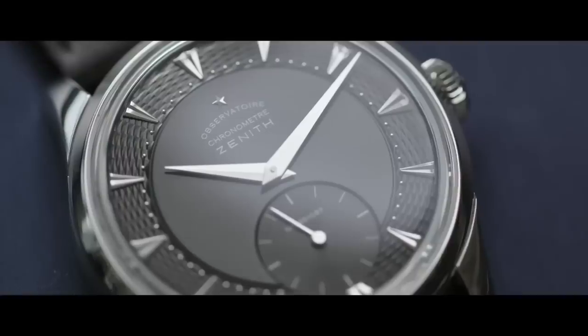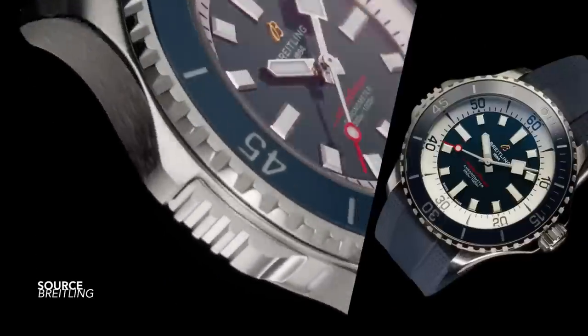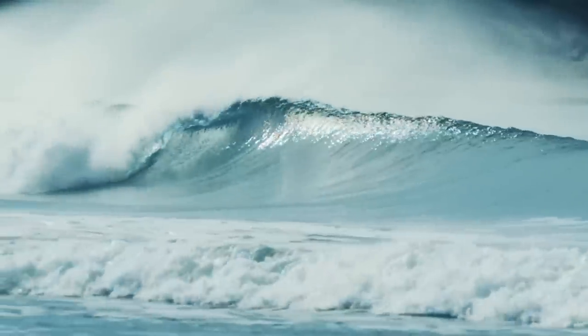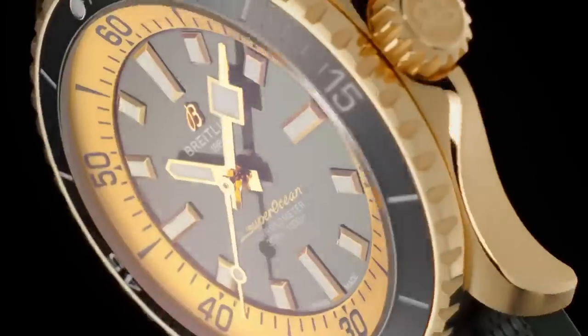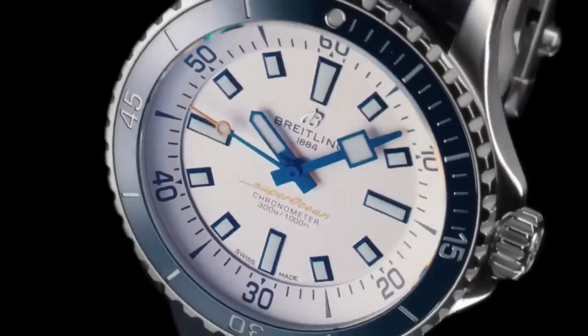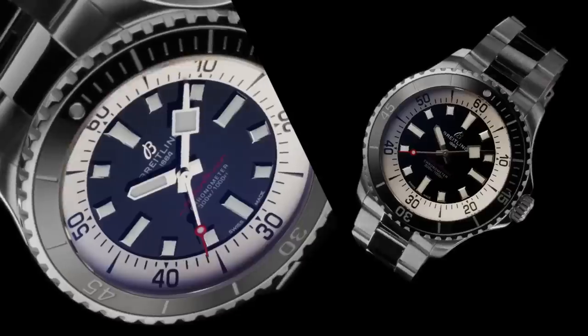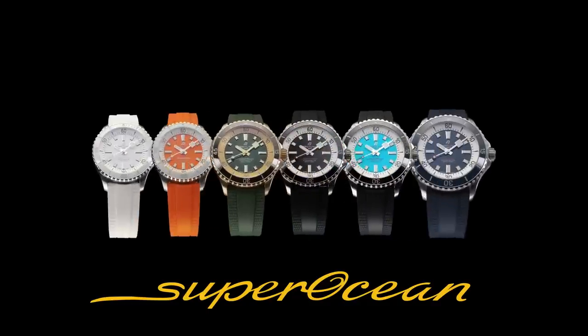The Breitling Superocean Slow Timer — their reinterpretation of a classic design, bringing more of a snowflake element and aesthetic to their collection. In my critique I mentioned I would have loved to see this watch as a chronograph and not just time only — I think it should have stayed more true to the original diving chronograph of the time. But through this watch they've been able to instill the quintessence of what made this piece unique and I think they've done a good job. Time will tell whether it's going to stay relevant or be updated, but it's definitely a piece in their sports watch collection worth talking about.